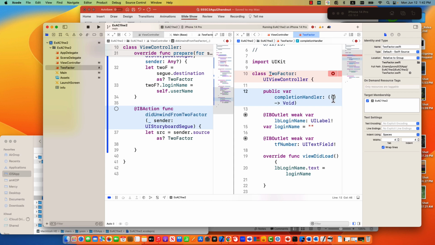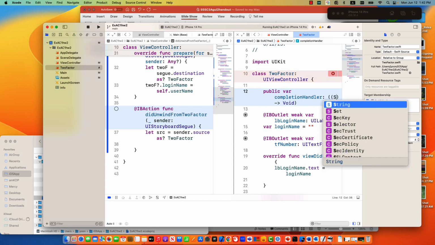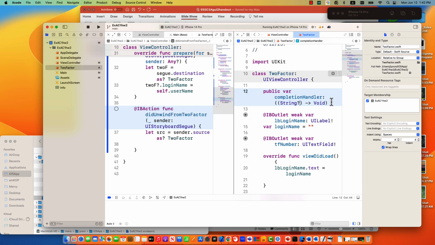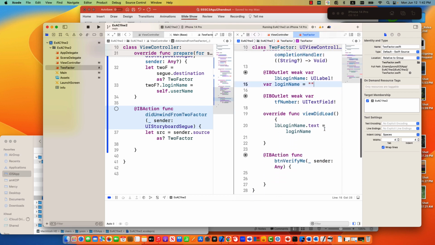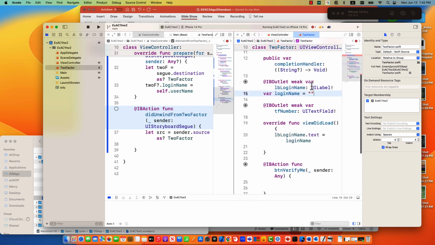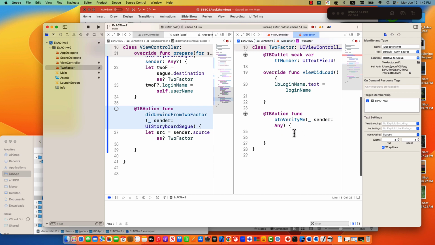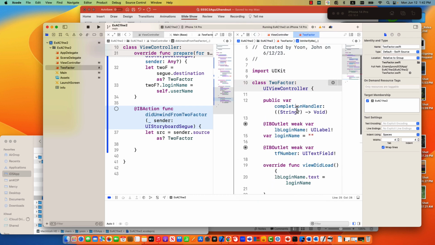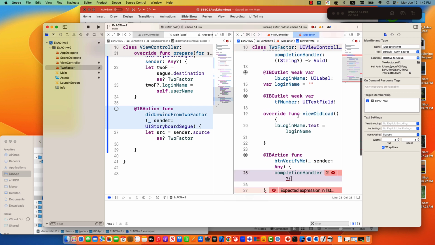But the input is a string type, so you can say string, optional. That is a variable called the completion handler. That completion handler needs to be handled. It's optional.